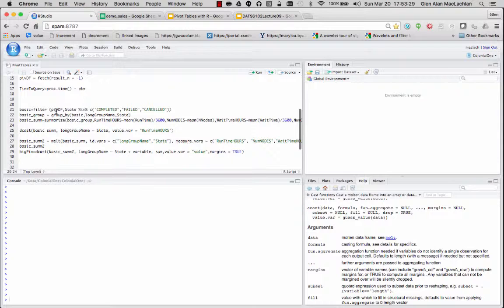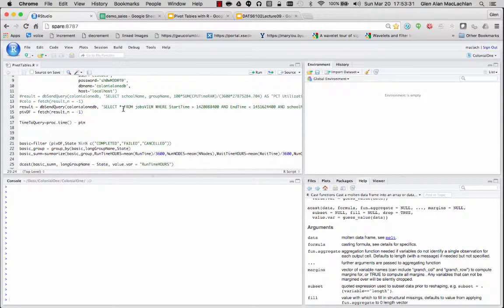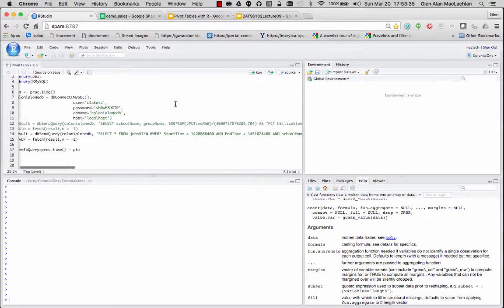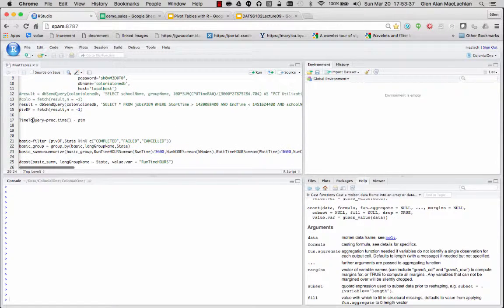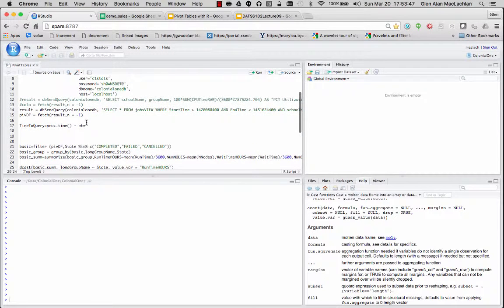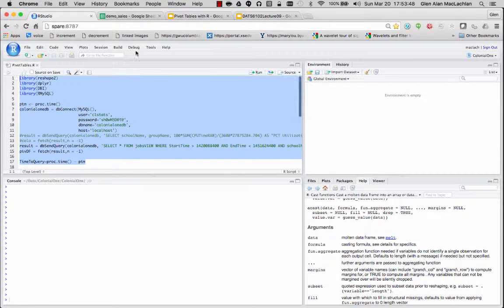What we're going to do here is I've made a query to our SQL database, and I've stored that query into a data frame called pivdf, for pivot data frame. The first thing I'm going to do is show you that data frame. So let me go ahead and run this query.